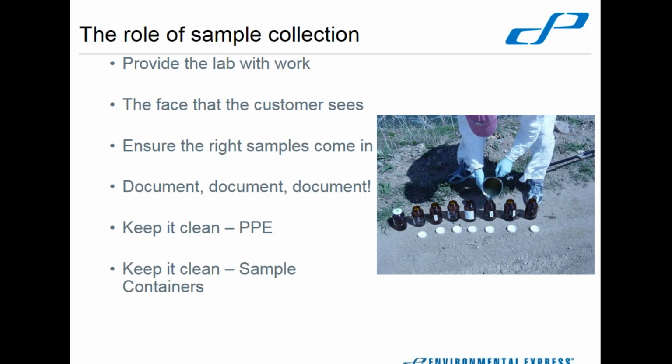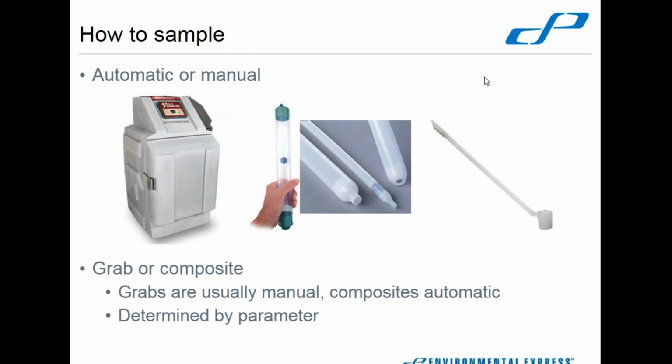PPE, keeping it clean. Keep yourself clean so that you don't contaminate the samples, and have your sample collection containers ready. Have the right number, have the right sizes, have the right preservatives, have the right everything that you need to make it happen. So there's a lot that goes into your sample collection, a lot of things that you have to keep up with to make it all work right.